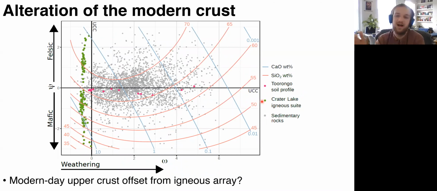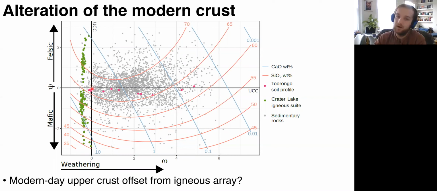And this is a very well done thing now. It's sort of been done since Goldschmidt in the 1920s started doing it. And the most recent and sort of well-respected record of crustal composition is the one by Rudnick and Gao, 2003. This is the largest compilation of surface exposed rocks, and this average composition is what we use as our reference point, and obviously, as a result, lies at 0,0.